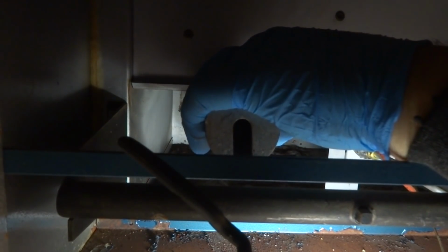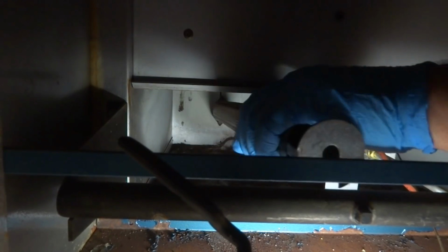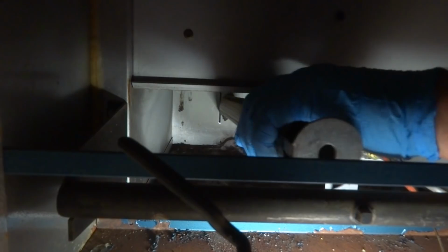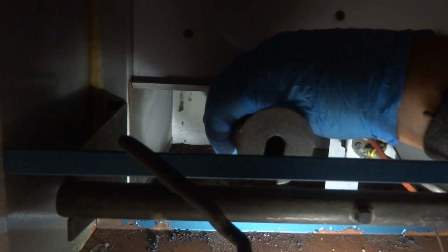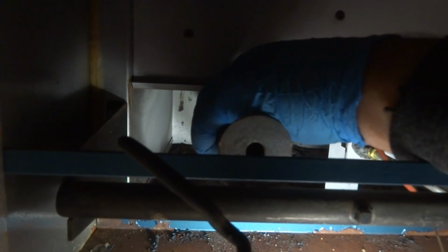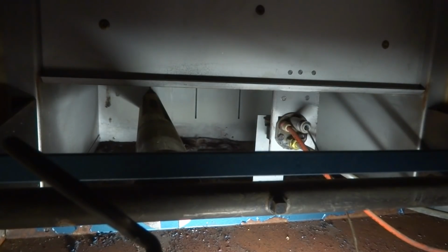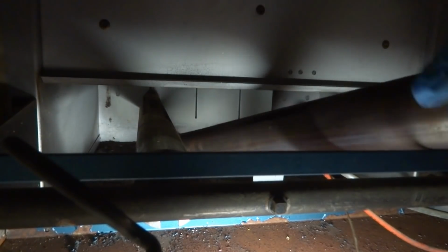There's a slot in the back there. You gotta get it right in the slot. Not easy being cheesy, Mama. Make sure you get them in there with the burners facing up.